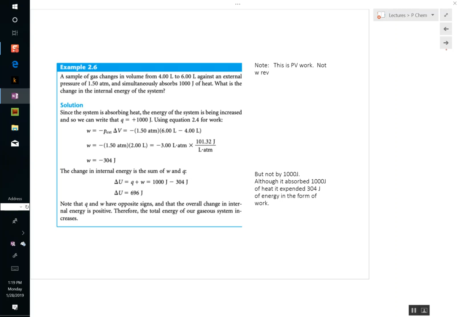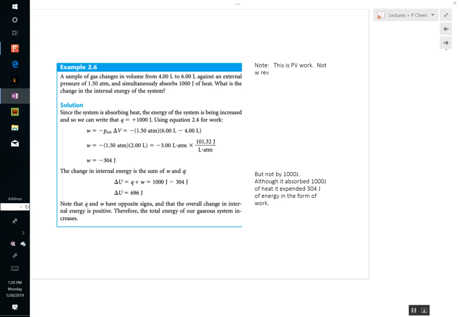If it was expanding and not gaining the 1,000, then would we say that it dropped by 304 joules and we could get that to a temperature? This isn't the heat, this is the work. I guess I'm trying to understand how you think about them. That's a really good question. If they left that out and you said, okay, what's the final temperature of this system, that would be a possible problem to look at.